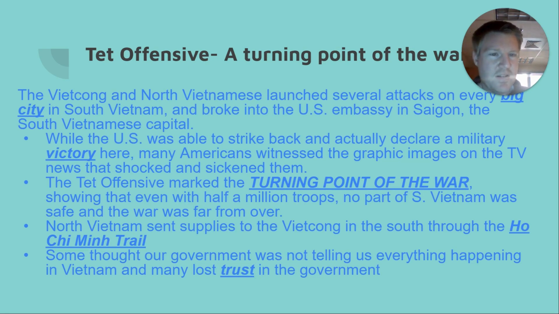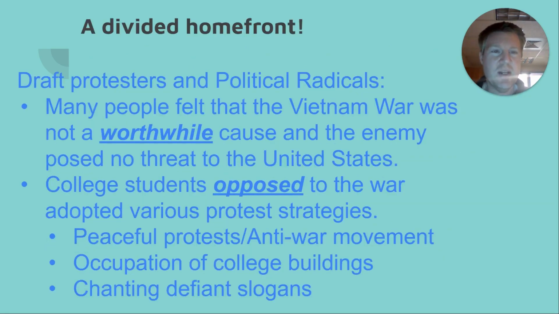It becomes a turning point for many people on the home front, where they begin to see the war as unwinnable and not worthwhile. So college students begin to oppose the war and protest at this time. They start with peaceful protests that later become violent. The anti-war movement gets its legs at this time.